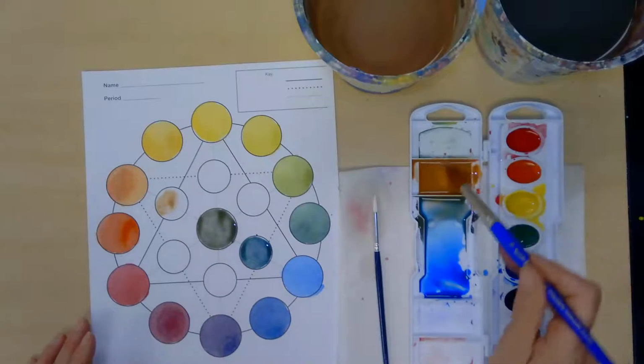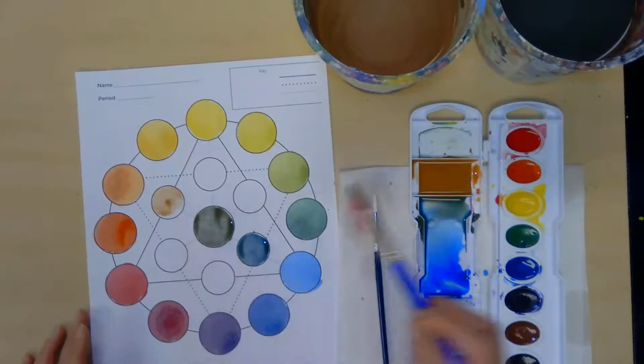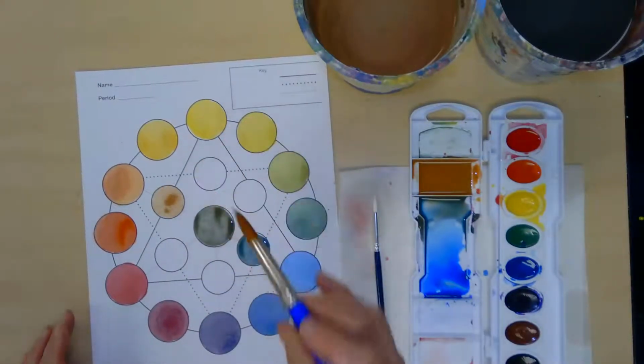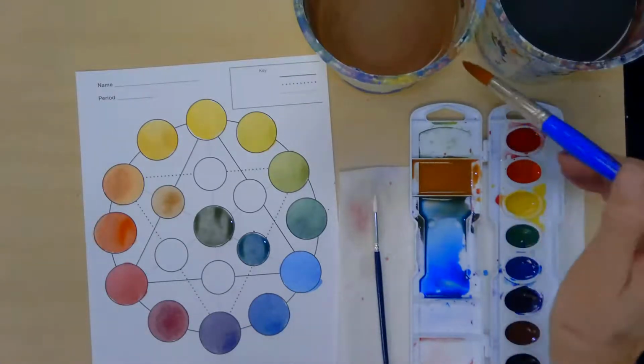Okay, so the trick to getting this to work with your paints is to not try to mix in too much of the other color at once. You want to do it really gradually. And if you make a mistake, you can always let it dry, repaint it on another piece of paper, and you can cut it out and glue stick it in place.